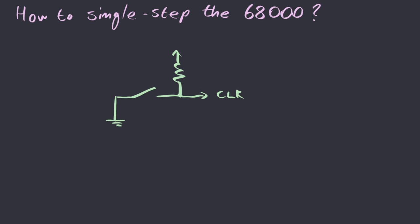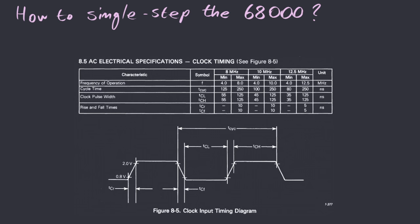It turns out single-stepping the 68000 is not that simple. The reason is that the 68000, unlike the Z80, employs dynamic registers. That means it cannot keep the contents of the registers without a steady stream of clock pulses. If we take a look at the datasheet, we can see that there is a maximum clock interval limit of 250 nanoseconds. This means that the processor cannot possibly work correctly if there isn't a continuous stream of clock pulses of at least 4 megahertz.